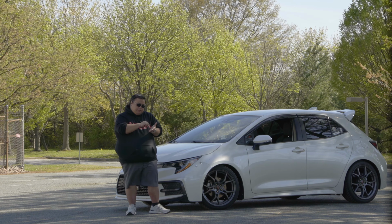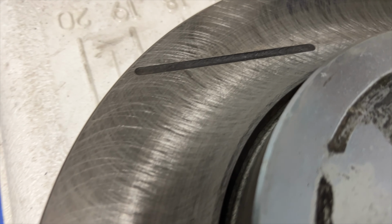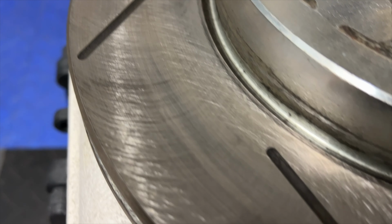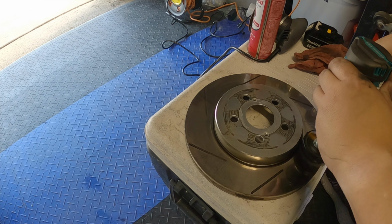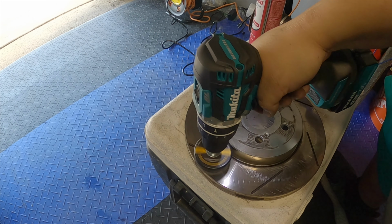It's like a drill bit with like a bunch of little metal heads on it. And it looked awesome. What it does, it looks like it creates these little grooves across the whole rotor, and it kind of removes the old brake material. So when you get your new pads, the pads have a nice fresh surface to mate with and bond with. So I decided to try it. So now I just finished doing that, and now I'm starting the bedding process over again with the EBC green.